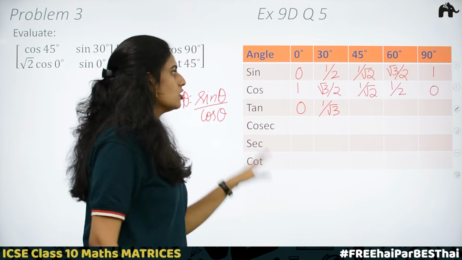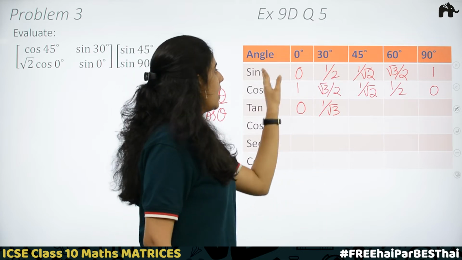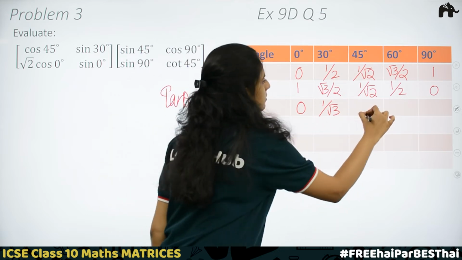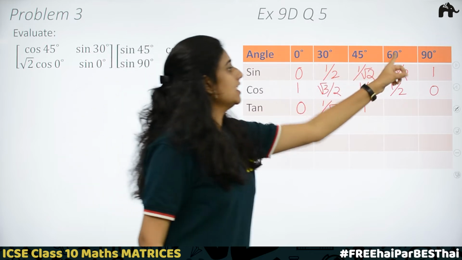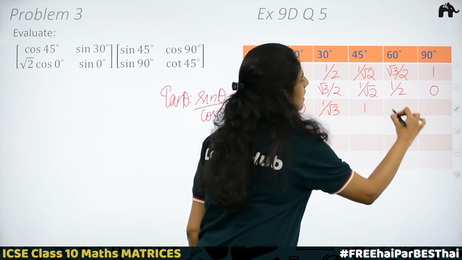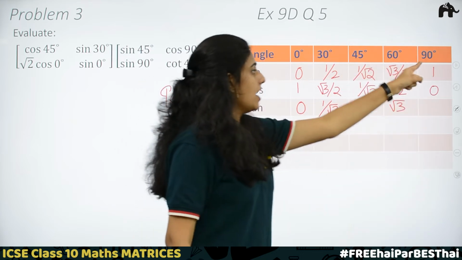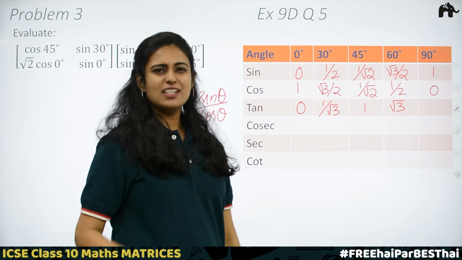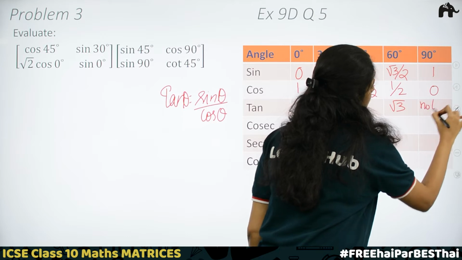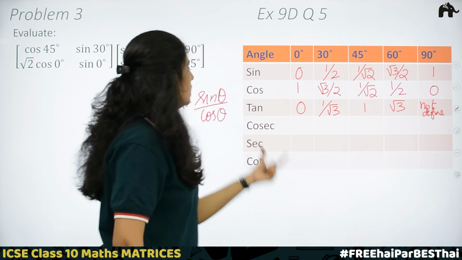We are just revising the trigonometry concepts. Next, tan 45 degree. To get tan 45 degree, divide sine 45 with cos 45. 1 by root 2 divided by 1 by root 2, which is 1. Next, to get tan 60 degree, root 3 by 2 divided by 1 by 2. 2 and 2 get cancelled, then we will be getting root 3 by 1, which is root 3. Now, to get tan 90 degree, 1 divided by 0. What is 1 divided by 0? It is a number that is extending to infinity. We don't know the real value. So, we will say not defined.